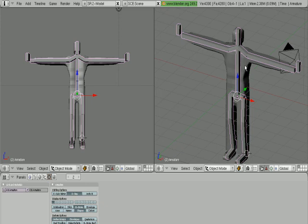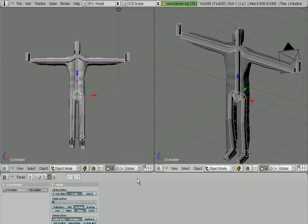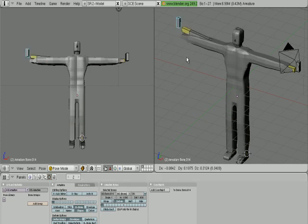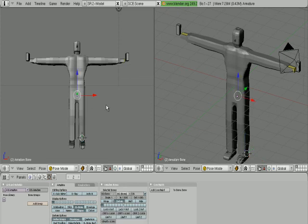Go into object mode. Select the body, then the bone. Shift P. Or no, Control P. We're talking about armature. Create from bone heat. And now go into pose mode with bones and test out what it looks like. So get out of X-ray. And for some reason, it's not even working. It works for the feet, though.